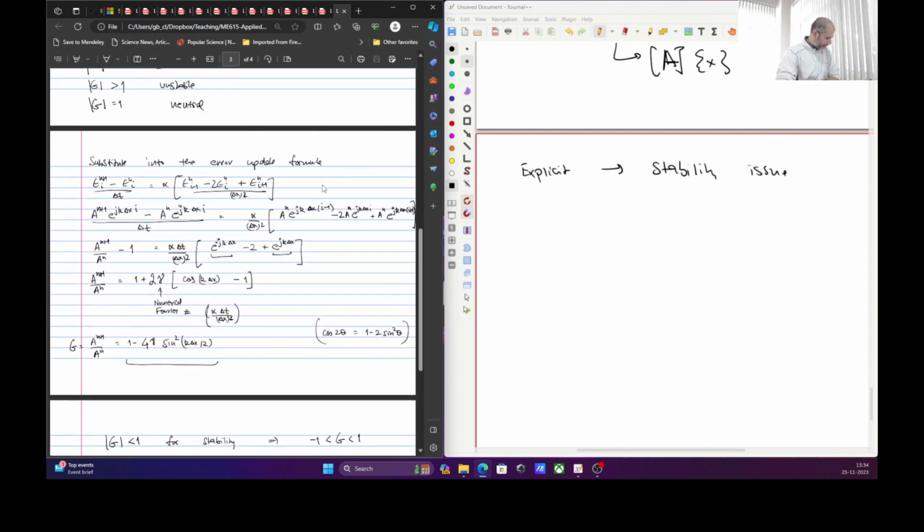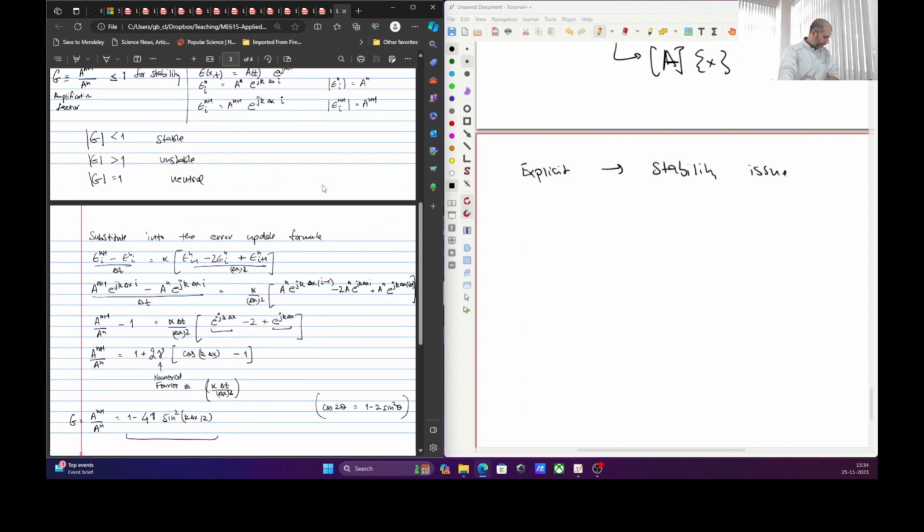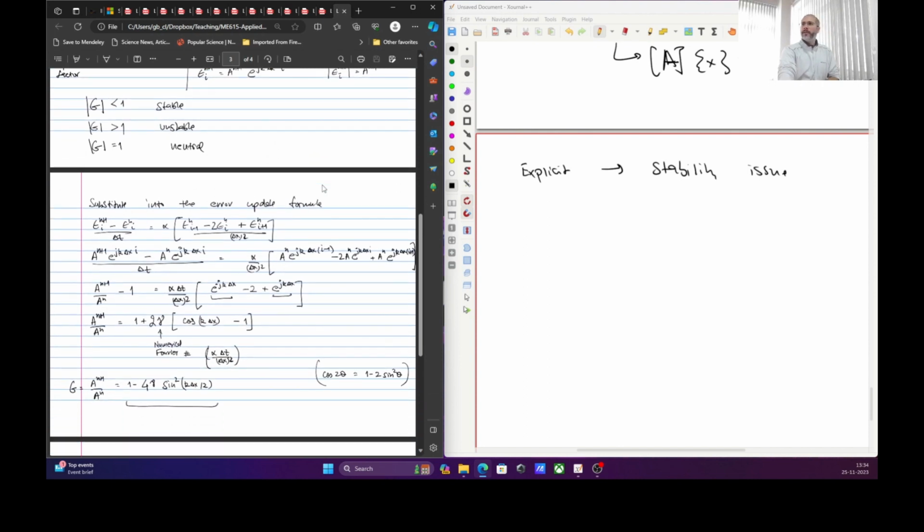So as long as your mod g, which is the ratio of the magnitude of your Fourier wave at the n plus 1th time divided by that at n, the mod of that has to be less than 1. The errors should not grow for any k value. Even if for 1 k value it starts increasing, chances are that your solution may diverge, because typically you will have some contribution for almost all wave numbers.